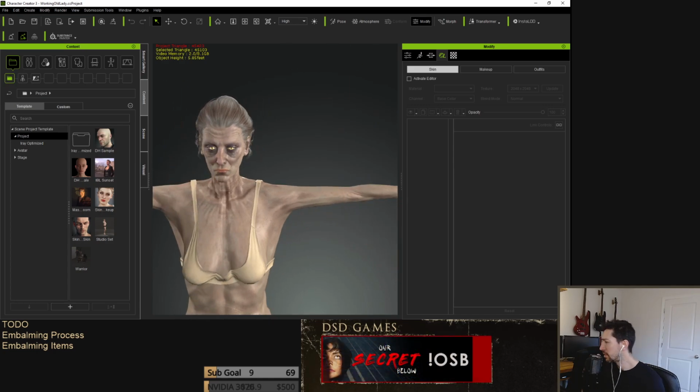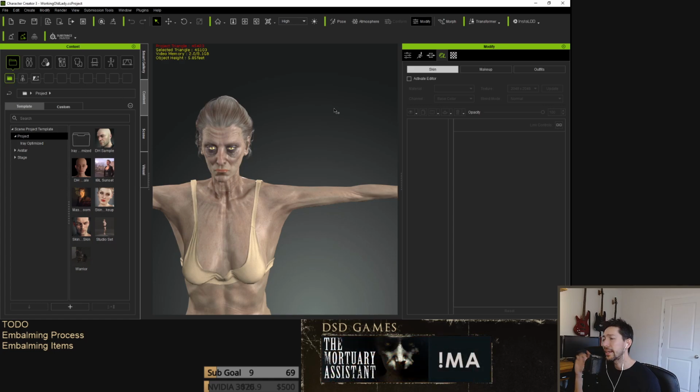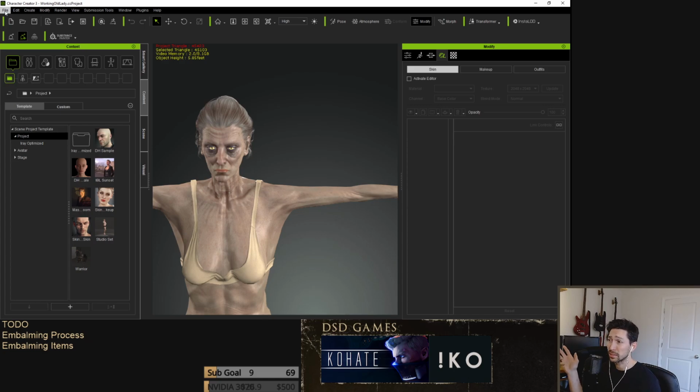That kind of sucks. I guess what I could do is make another character now, and then I can work on making sure a universal rig works.